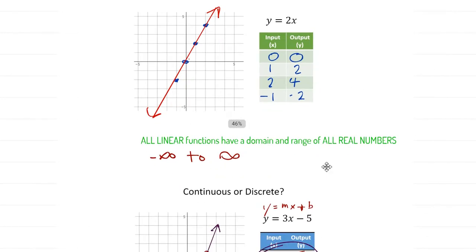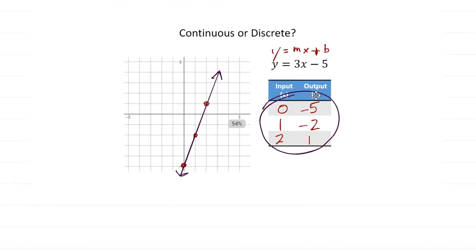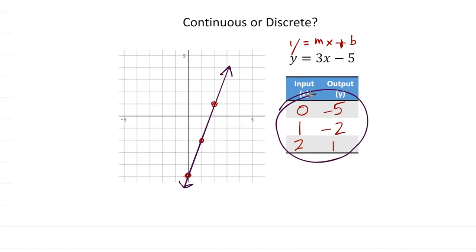I kind of went a little further than I wanted to. I want to go more in practice. When I give you the practice problems in the description, if you click on that link, I'm just going to give you the function, and I want you to graph it. That's my main purpose. Obviously, you need to know what the domain and the range mean. Those are the most important vocab words from this section. Discrete and continuous, you definitely need to know those as well. But my main purpose is to make sure you're comfortable graphing linear functions.